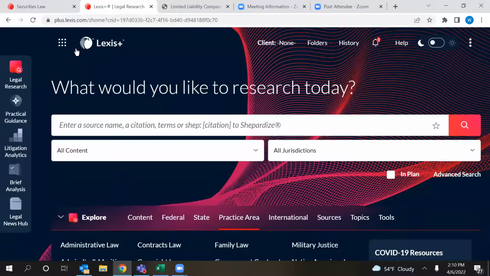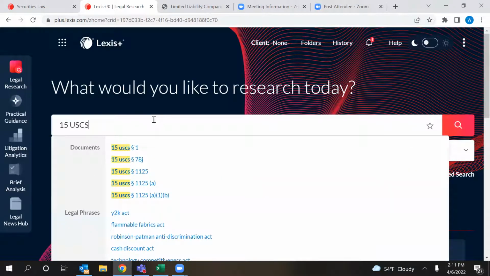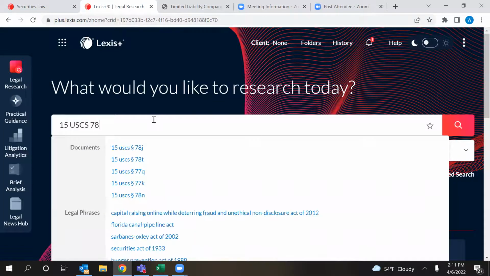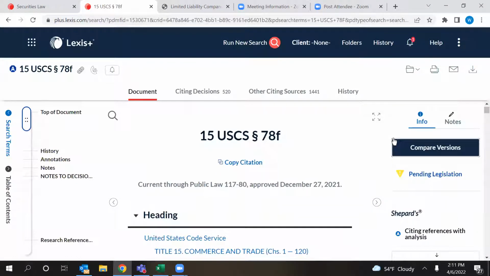Now, in terms of statute-based research, we have put in an analytic where you can compare two-year versions of a statute to determine the changes that have occurred. For this example, I'm just going to act like we already had the statute citation. Magnifying glass, and because I have the citation, this will take us straight into the document. And so you'll notice that this big button appears on the side that says compare versions.